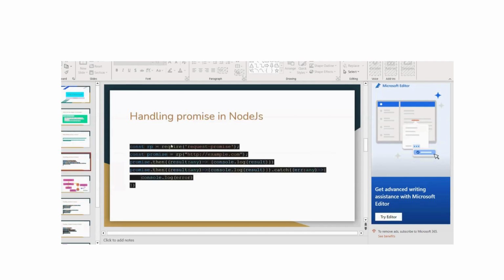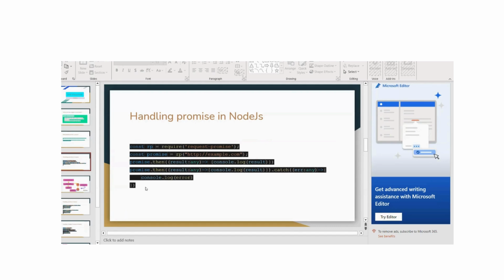I was showing you promises currently. We can directly use the promise because it is already available in JavaScript as a library, so we don't need any particular npm package to use it. Maybe in a previous version we attached this npm request-promise to use promises. We don't need it, but I have attached it. If in an interview people ask what the npm name is for using promises, then you can say request-promise.